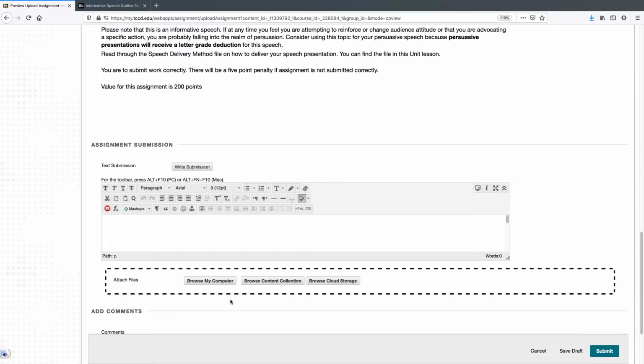see, once you open it up, it will be attached right here. So you will see your YouTube video right here in this box, and your PowerPoint here. So please remember that, and then you would click on Submit. And that's it. That's where you submit your YouTube video, informative speech, and your PowerPoint.